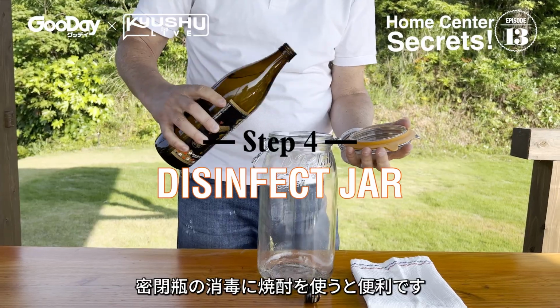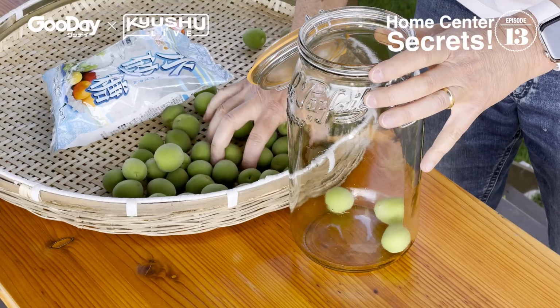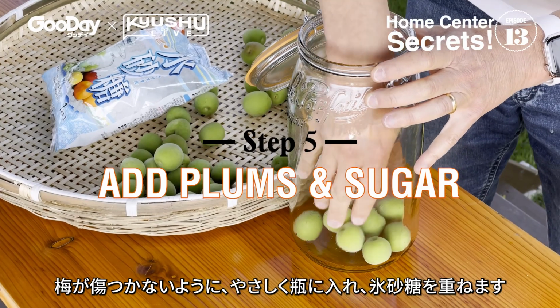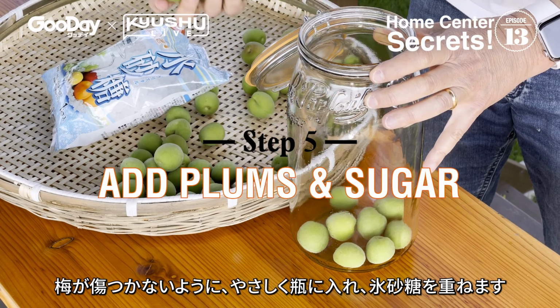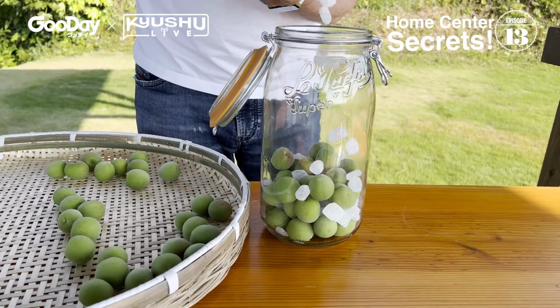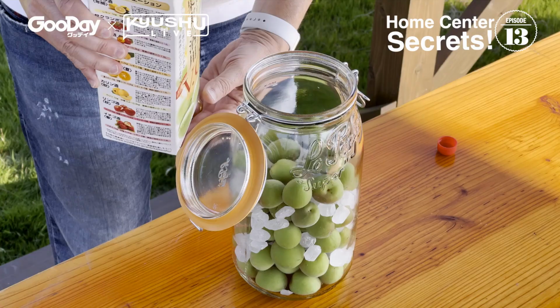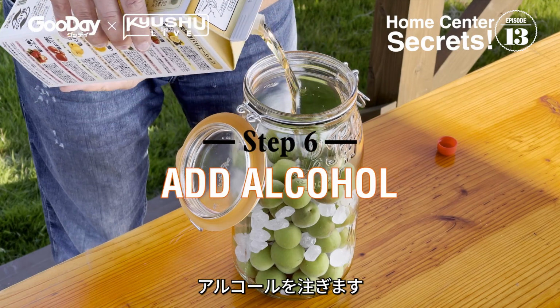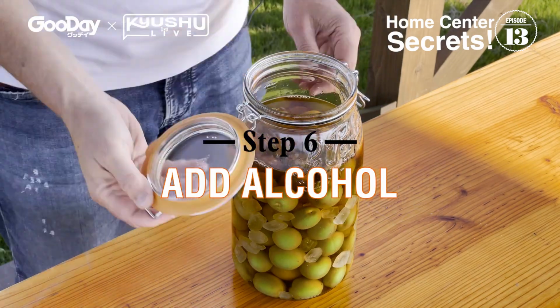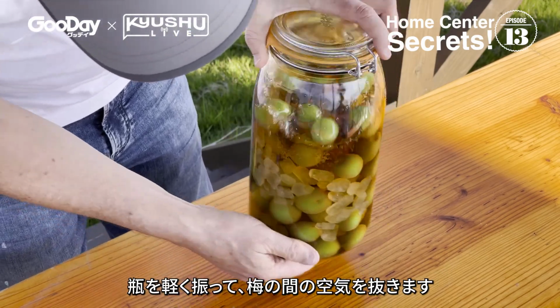Dampen a towel with shochu and disinfect the inside of the jar. Gently place the plums into the jar to avoid bruising and layer with rock sugar. Now it's time to pour in the alcohol. Gently shake the jar to remove trapped air from between the plums.